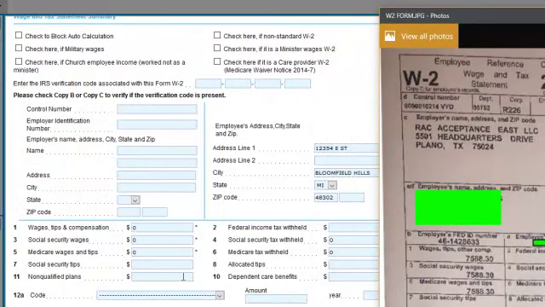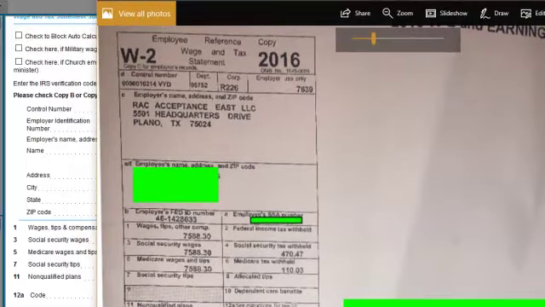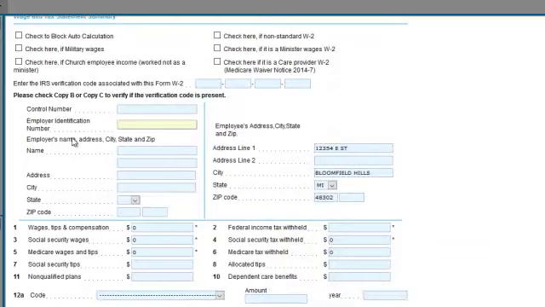Your address that you put in, the wages you need to put in, which you'll find on line 1, and the tax withheld will be put in on line 2, if any. And as you can see, nothing is down here on 12 through 14, but in a lot of cases we're going to talk about, there will be information for health or 401(k) that you might want to place in there, and you'll see that on the return. So let's continue.